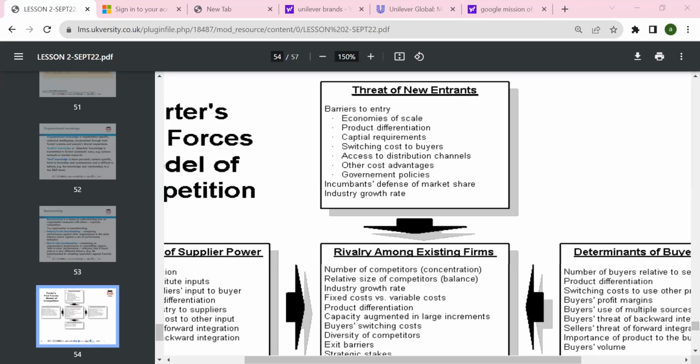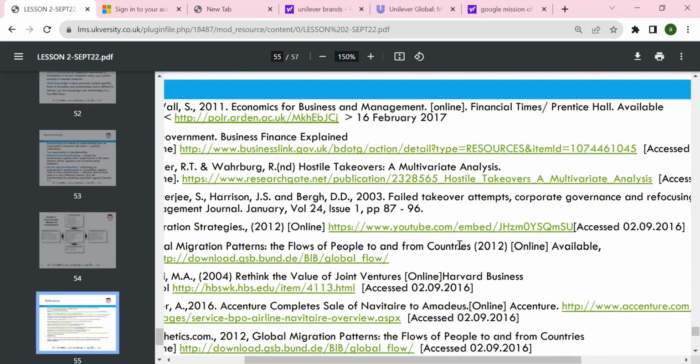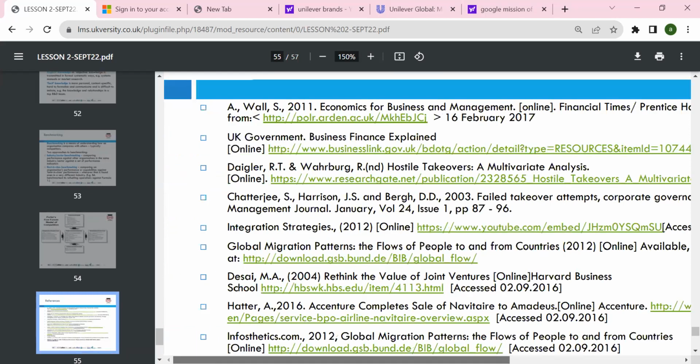Okay, that's one. Supplier power, that's two. Threat of new entrants, that's three. Threat of substitutes, which means the duplicate copies. And current competition, which is called rivalry in the industry: how many companies are competing with each other. So high, low, medium in each sector we can look at, and that's the structure of the company in that particular sector, like the service sector and various other sectors. Okay, then you've been given the links to enhance your understanding, but we have discussed a lot of things, so we'll summarize it.